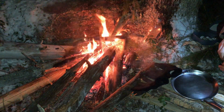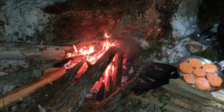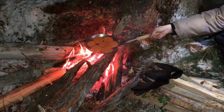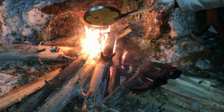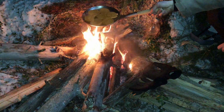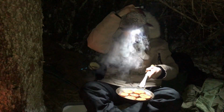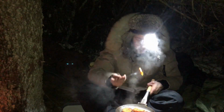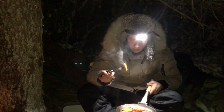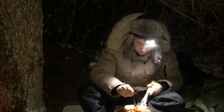So let's pour in some olive oil and put the sweet potatoes in. All right, we got the sweet potatoes here. Let's put them on the flames. So the sweet potatoes seem to be ready now. As you guys can see, looking great. Let's see how they taste. They're still kind of hot, but I want to see. Hope I didn't burn my tongue. Oh yeah, they're awesome. Really good.